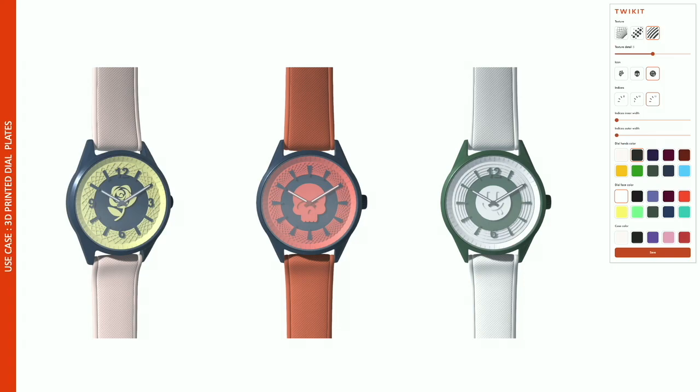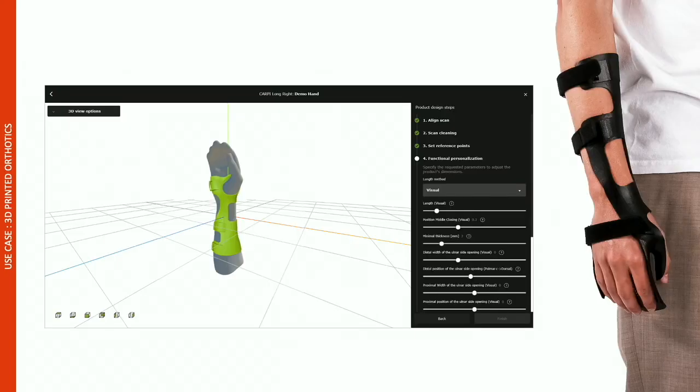So these are a few examples of more aesthetical customization. I just want to end with two more, of functional customization. Of course, in the last couple of years, we are all aware of the digital transformation that the medical industry went through, specifically orthotics and prosthetics, where through the use of 3D scan data and 3D printing, CPOs and specialists can now really automate the creation and the manufacturing process of orthotics. And of course, mass customization plays a key role here, to have an easy-to-use interactive interface to create those orthotics on the spot.